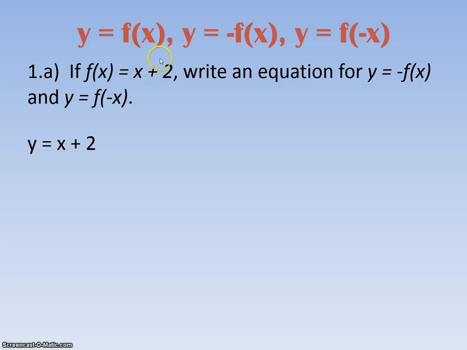So here is our original equation, f(x). I've also written it right here. It's a linear equation. So what happens when I put a negative in front of that f(x)? Well, here's f(x) right here, and I've put a negative in front. We have to remember the brackets. Once I open up the brackets, that negative is going to distribute into the brackets, and I'm going to get negative x minus 2.